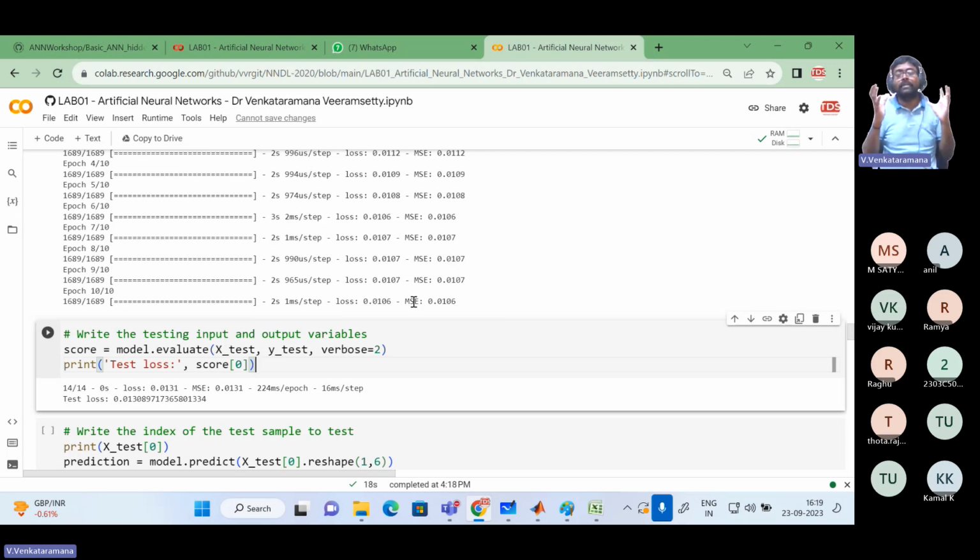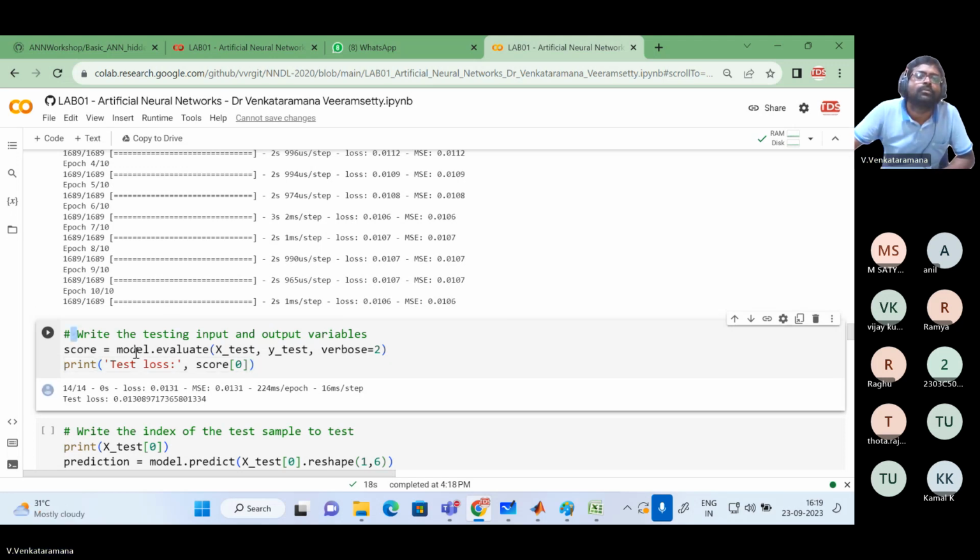Where it is performing well in the training data. If some new data is coming, whether it is predicting well or not. Now you feed the test data, which is not given during the training procedure. During the training of your model, we are giving only training data, not testing data. Now the model is trained. Now give the test data to check whether it is performing well or not.